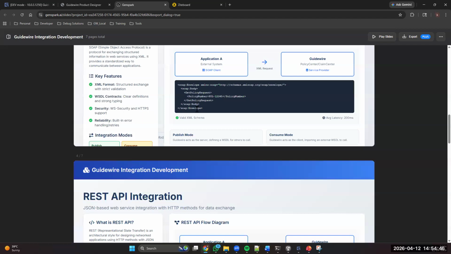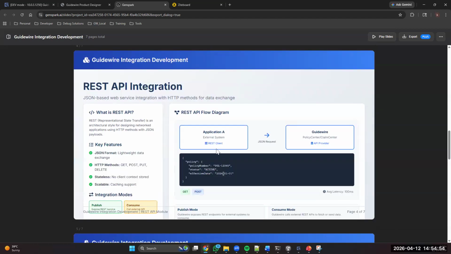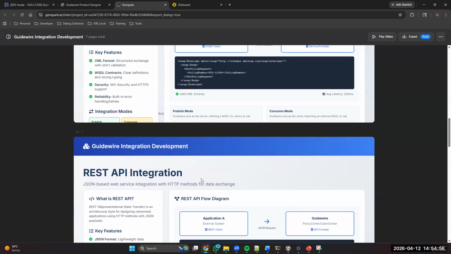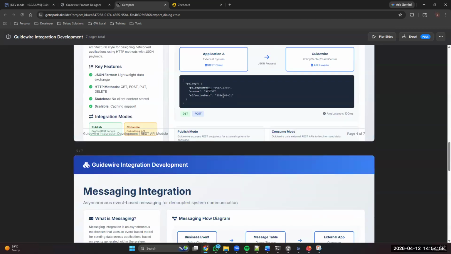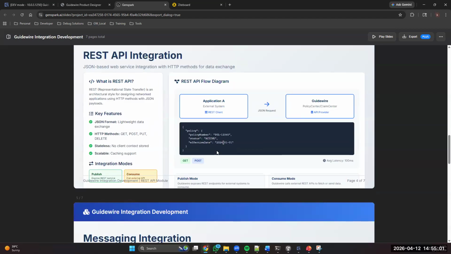If you see the same thing here in XML, you need an opening tag, you need a closing tag, and you need multiple special characters to create the XML payload. That is the reason it is a heavyweight payload, and this is a lightweight payload for transferring data across the internet. The entire example remains the same. It is just the payload, and the authentication models that we make use of for the REST API are robust.